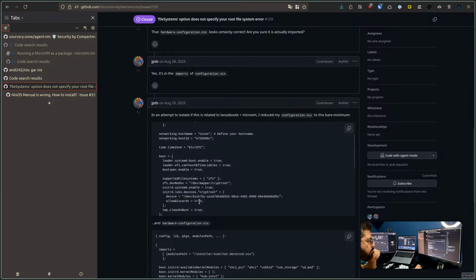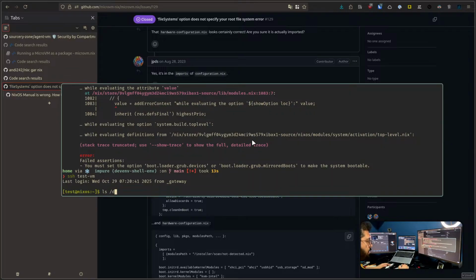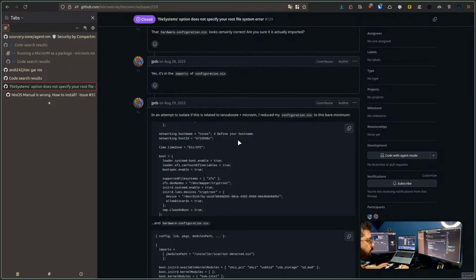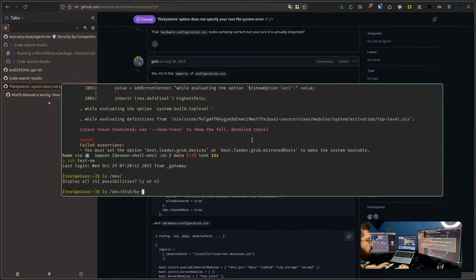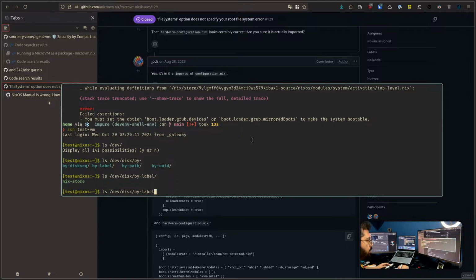To a bare minimum. Let's see, this is a good idea actually. Check ls dev and then disk by table. I have NixOS store.